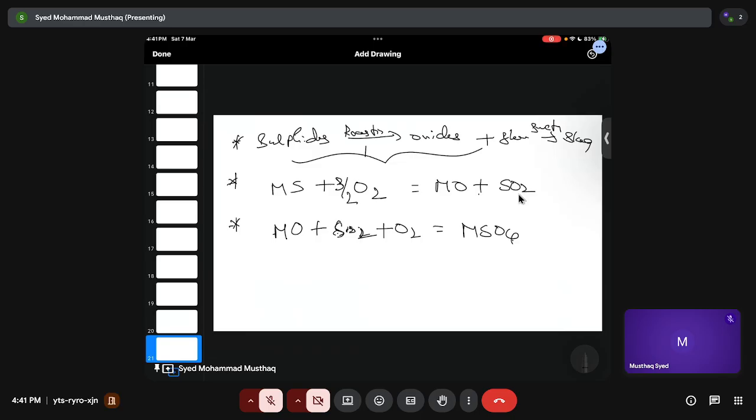Now what happens in flash smelting? Again, the same happens. You do the partial roasting there also. You have CuFeS2, and you oxidize it with a minimum amount of oxygen, which forms copper sulfide, FeO, and SO2. There will also be some amount of FeS, which can remain if you are not supplying the full amount of oxygen, that is, if you are not doing dead roasting.